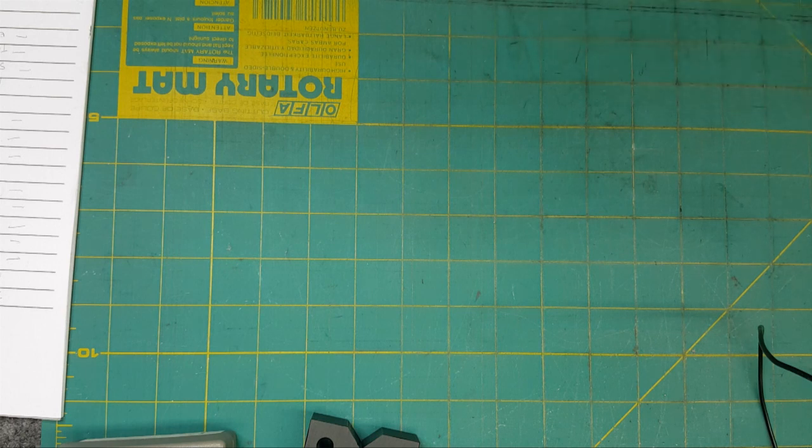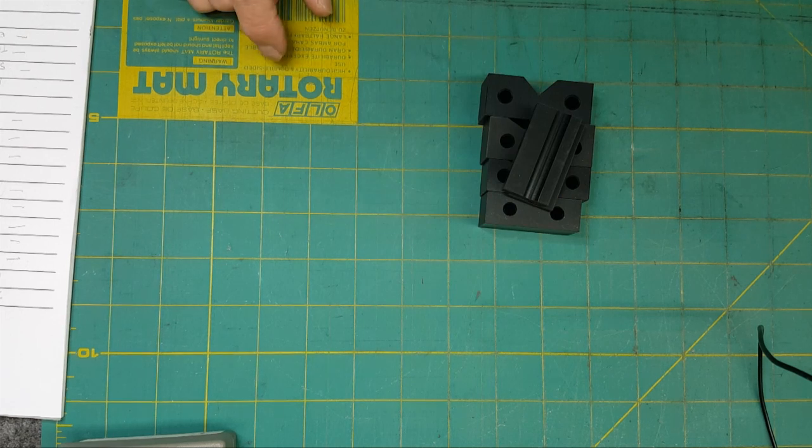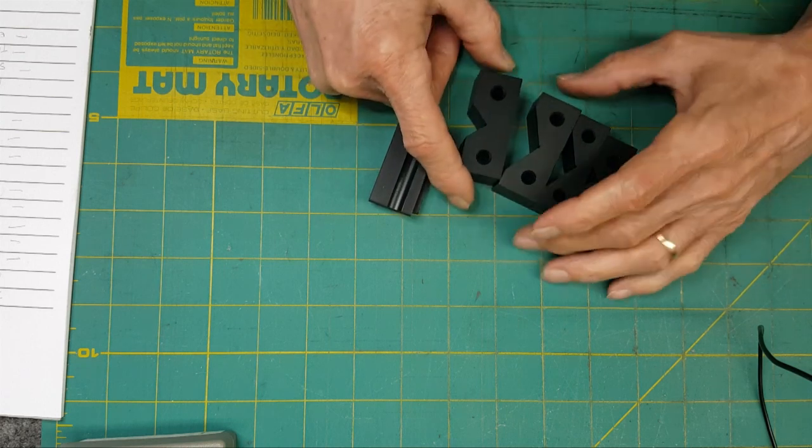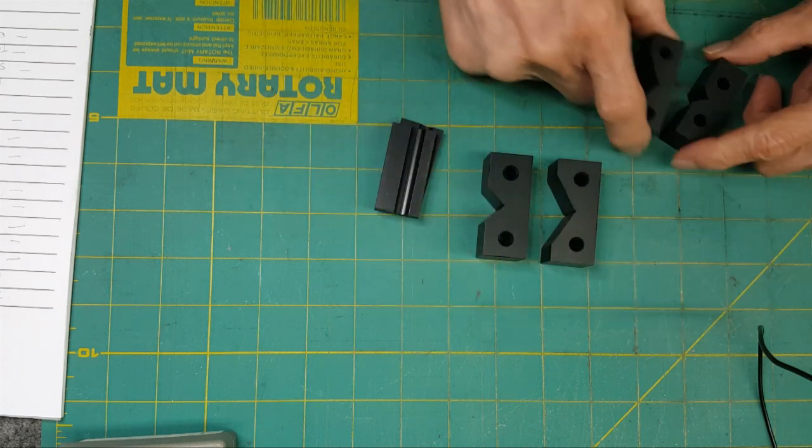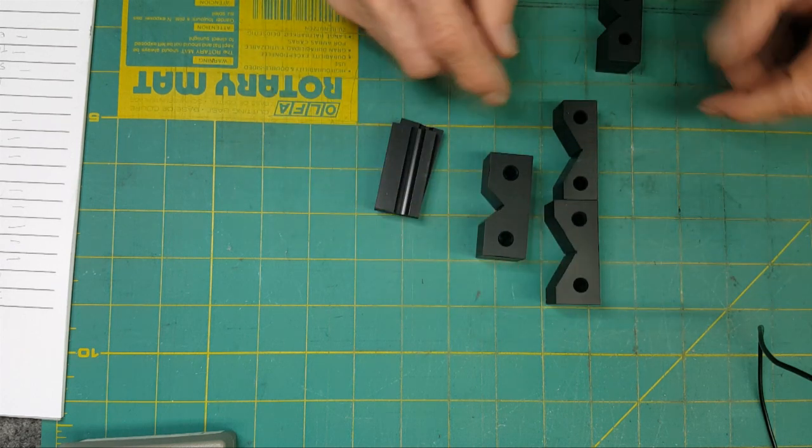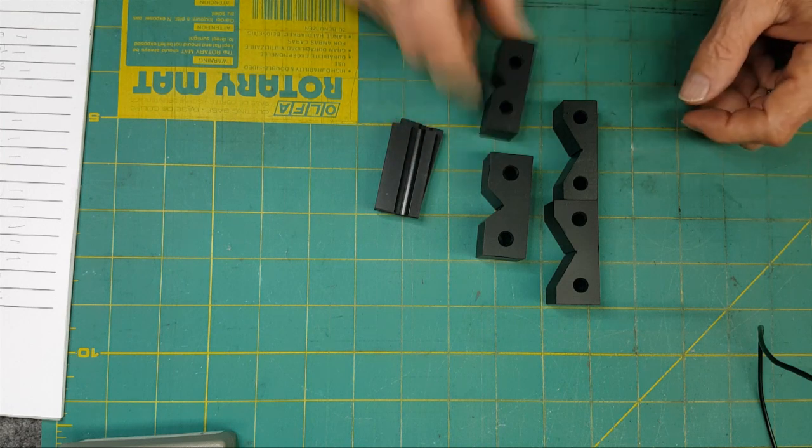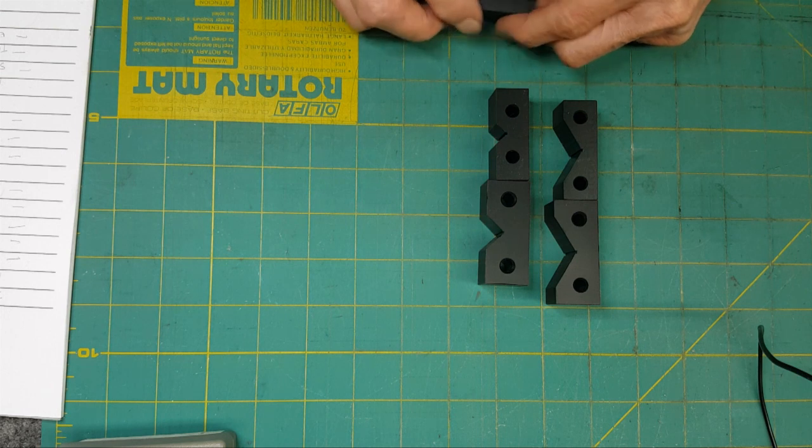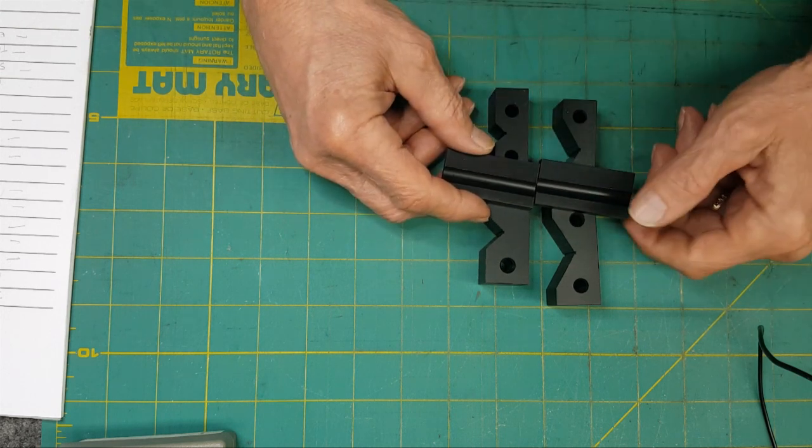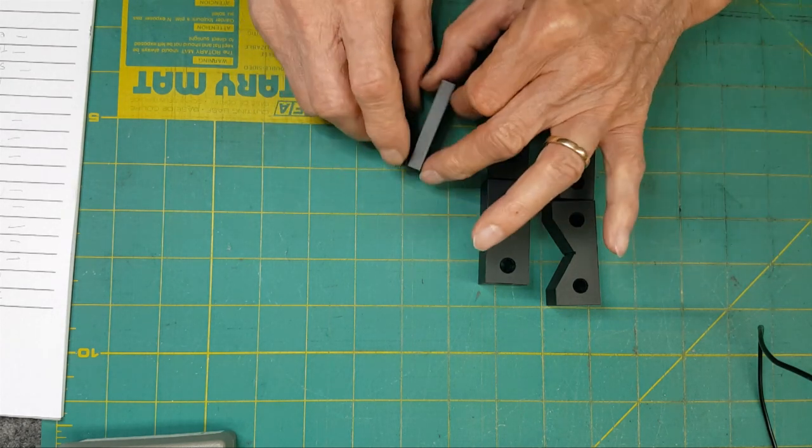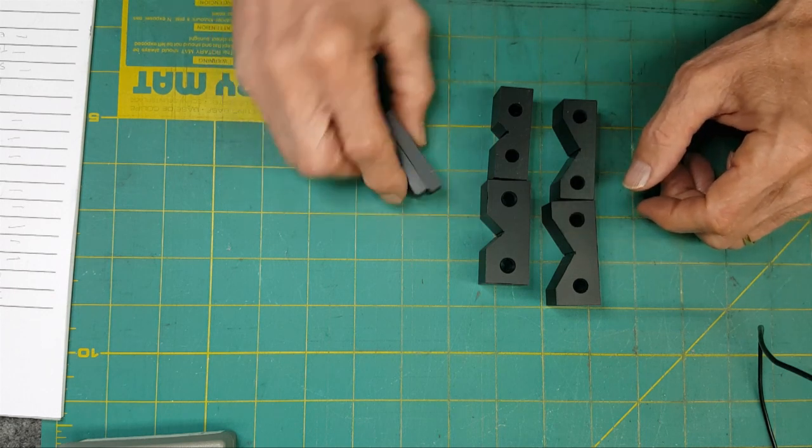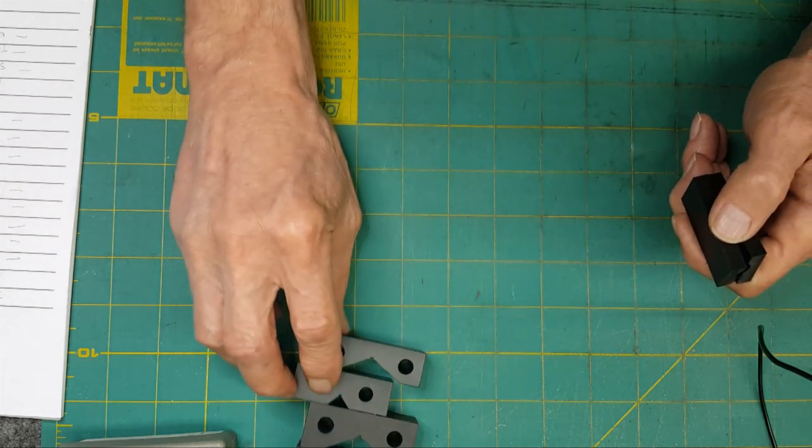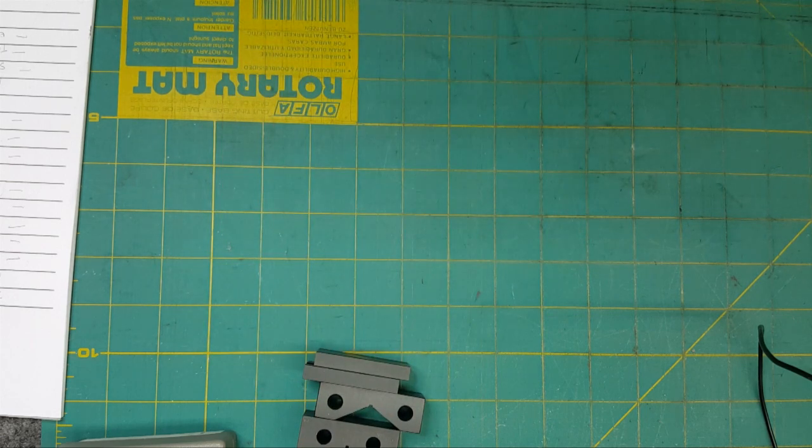My V blocks - so many times I have something that's got a nice finish on it and I don't want it messed up with a metal V-block. So 45, 60 degree guys, and then I decided to make a shallower one because sometimes I have to hold something that's pushing the vice - it's only a three inch vice - and then a shallow 45. These guys hold round material. I basically had one piece and ran the ball driver through it so that they're exactly the same height. So when I hold something, it's being clamped in the vice like that and it's perfect. I love these guys, they come out so many times for projects.